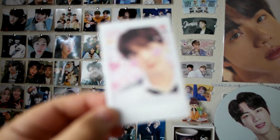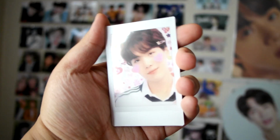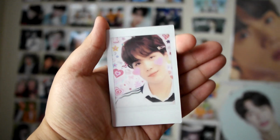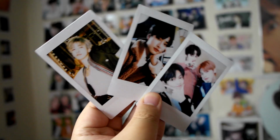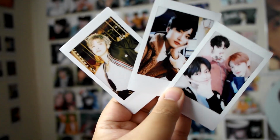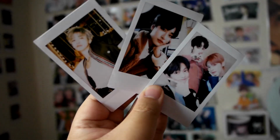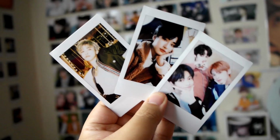Now, when you do print it out, it tends to be a bit brighter compared to the actual photo. This is what it turned out. So it looks like an actual Polaroid, which is really nice. And if you guys couldn't see the other ones from earlier, these are the ones that I printed out as well. They look so good. I love them, and I'm definitely gonna be printing out more.